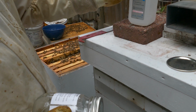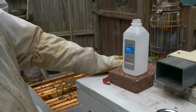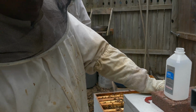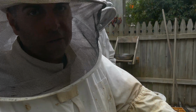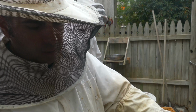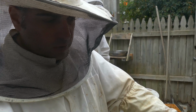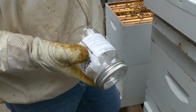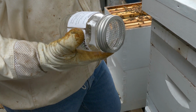Depending on your threshold, you may want to treat. If it's 1 or 2 mites, you should be okay. If it's 10 mites, you're not okay. So it's really up to your threshold and what you feel comfortable with for mite count. I do this throughout the year, but I always treat for mites anyway, whether we like it or not. We have to treat for mites now.